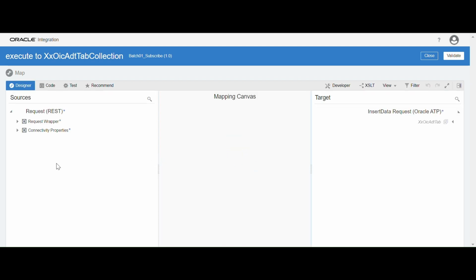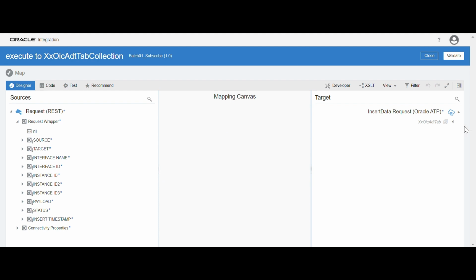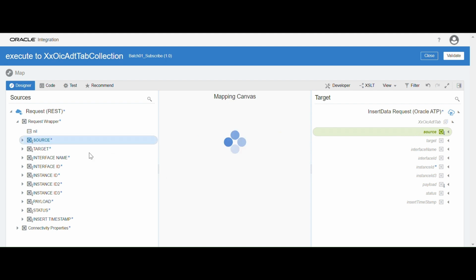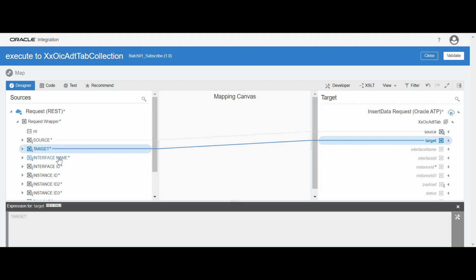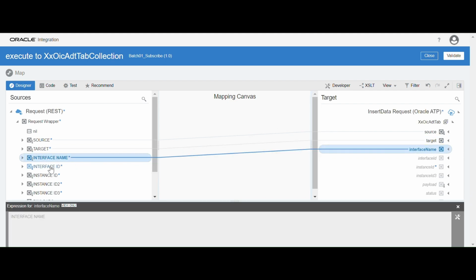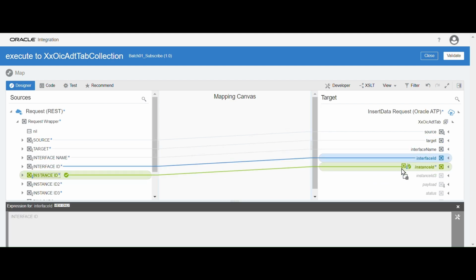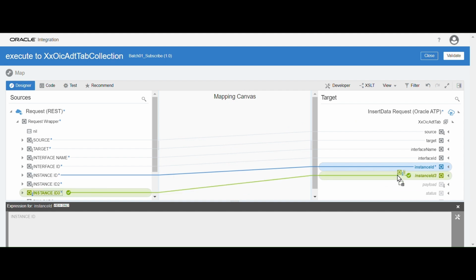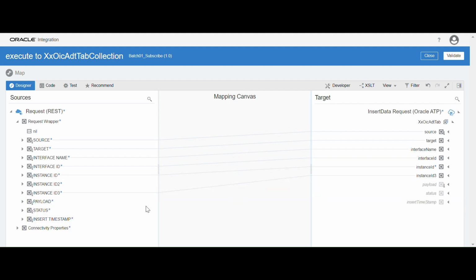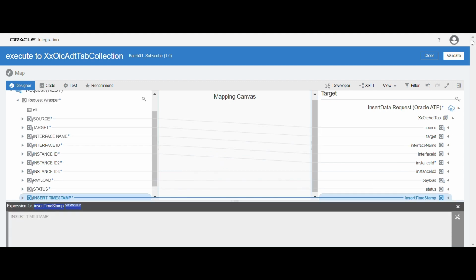So you can open the request wrapper and open your table structure, source to source, target to target: interface name, interface ID, instance ID, ID3, and payload, status, and insert timestamp. Okay, validate. Okay, mapping is completed.